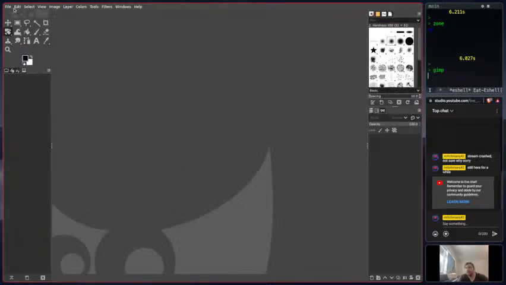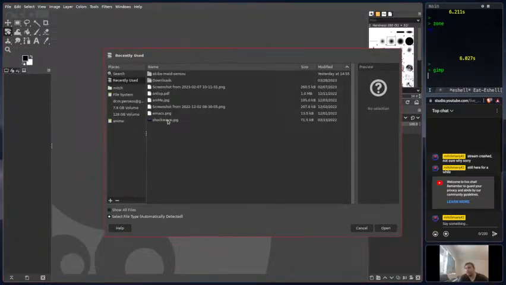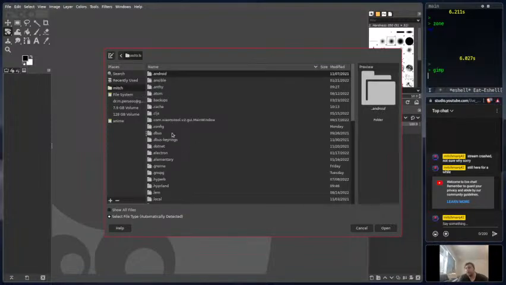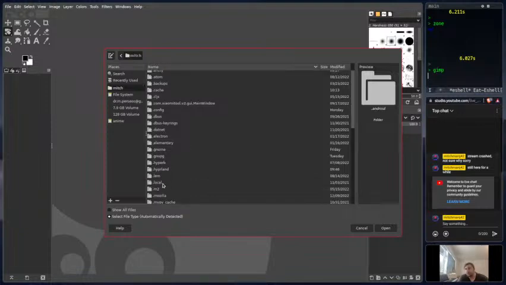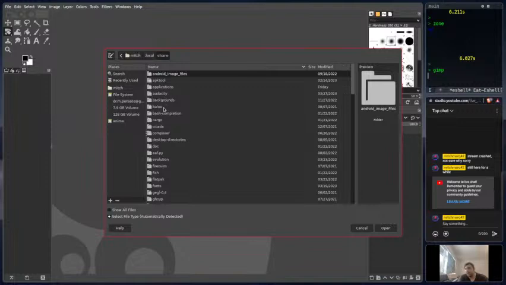So let's just open a file. The file, of course, being, if I go to my dot local share backgrounds.